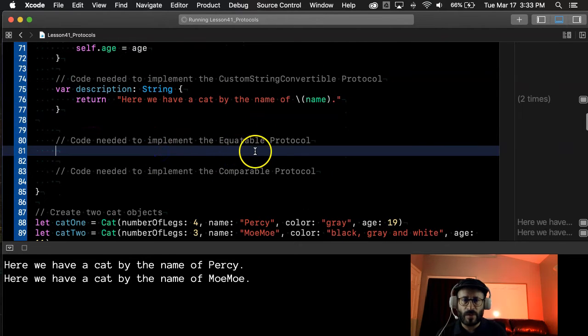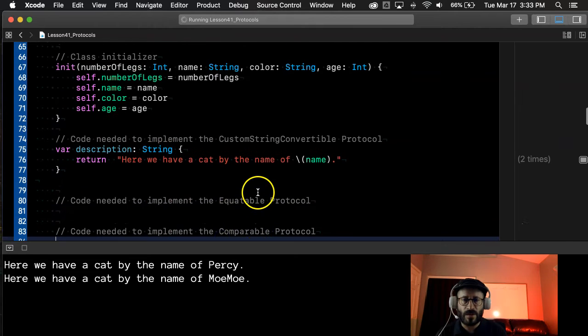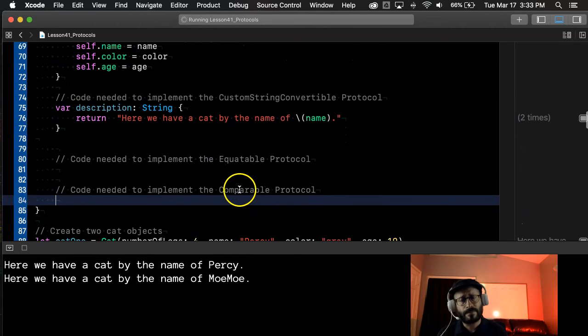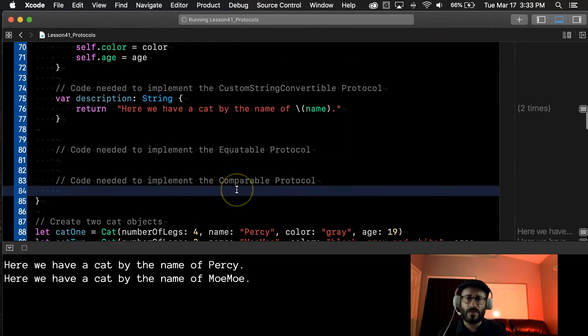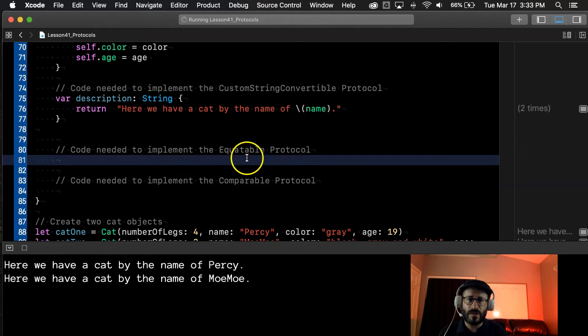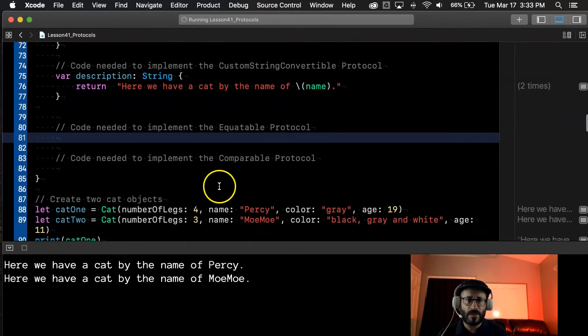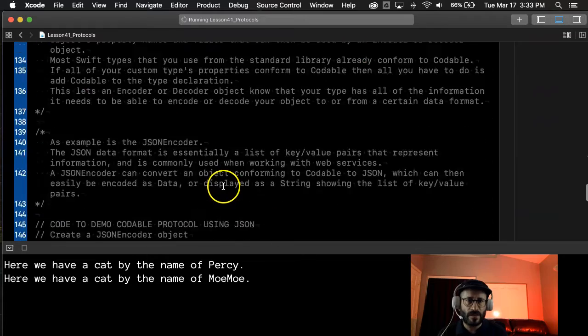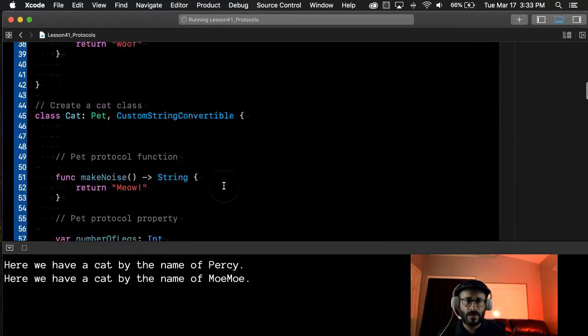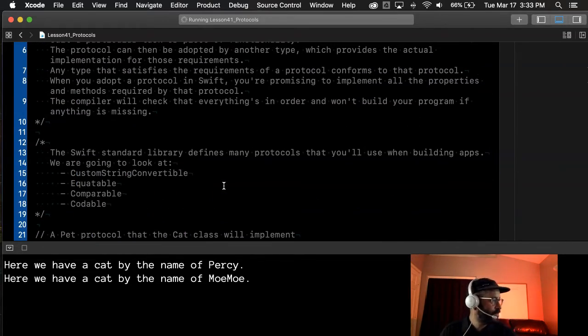There's the Equatable protocol and there's the Comparable protocol also. Yeah, okay, let me go through those two because those are actually really important ones. Equatable is, here, let me just go through them. And wait, let me just double check that I've got all my errors gone. Yeah, all my errors are gone. I better turn off the red light. No longer an emergency. There we go.